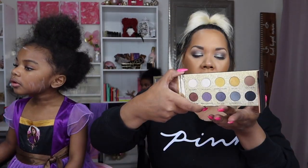I go with the blue shade here that's called the Artist. And I put it on the crease and the outer corners and I'm like, okay, where's the product? It's not building up. I keep going in, using another brush that I can vouch for. I can say this brush picks up product. I like this brush. This is the best that it got, okay?